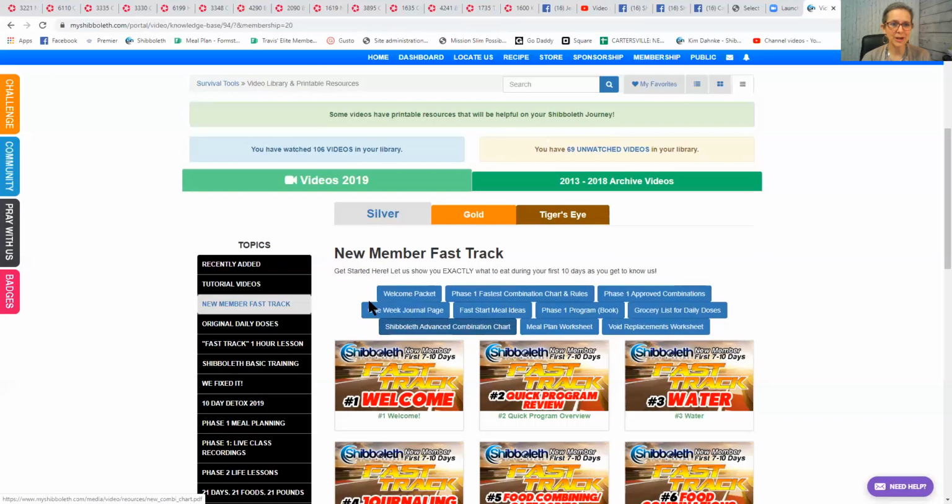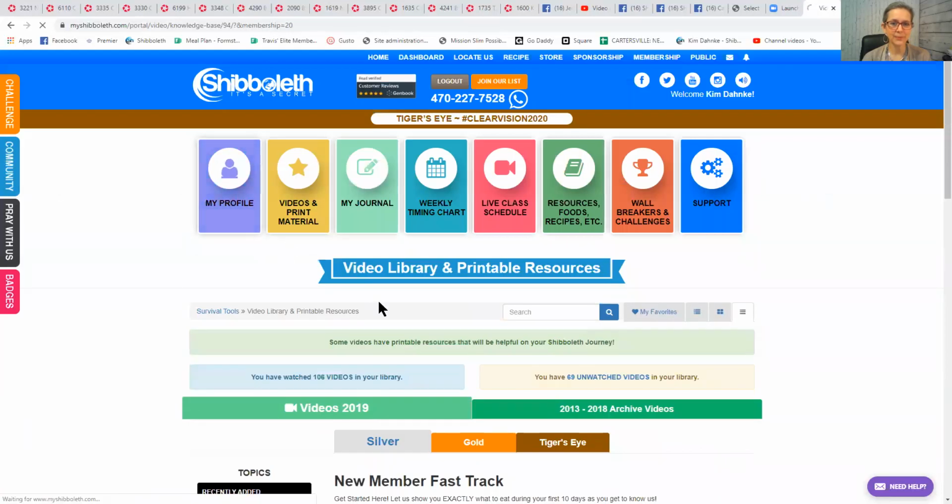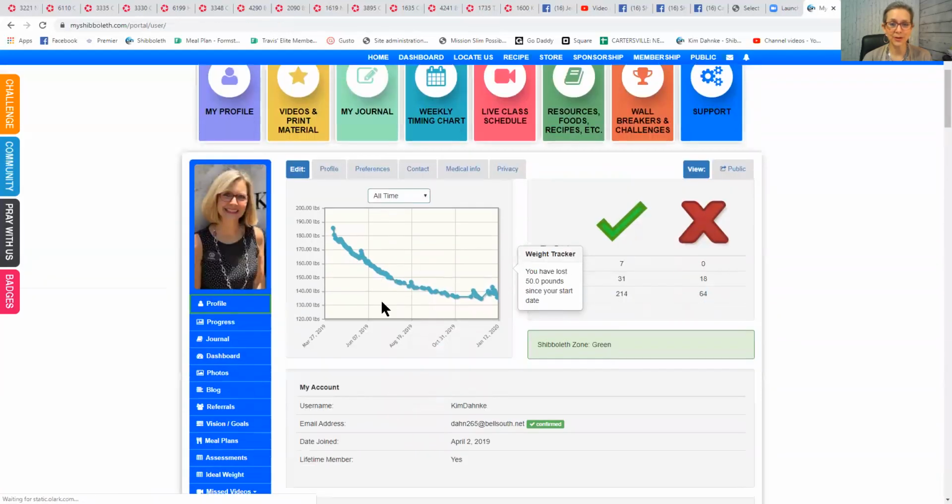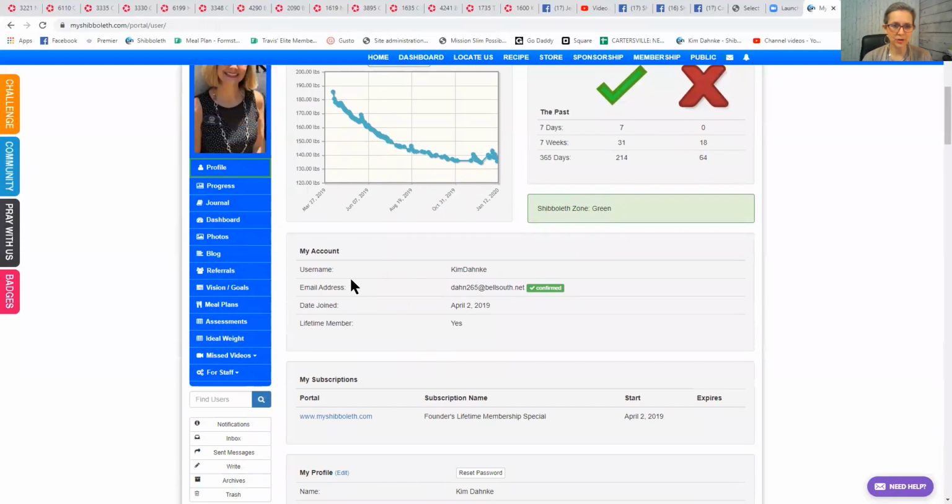Okay, the next thing I want you to do is go to your profile right here, and I want you to confirm your email. Now, if you'll scroll down just a little bit, see where it says my account? It has my username, and then it has my email. Mine has a green confirmed box there with a check. If yours doesn't have that, click confirm email. You will get an email. Please make sure that you get that email and that your emails don't go to spam so that you get the emails that Sasha sends out to you.